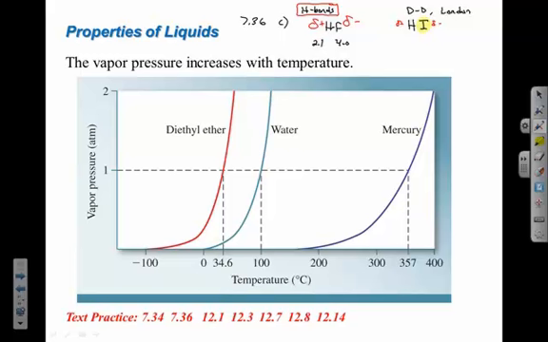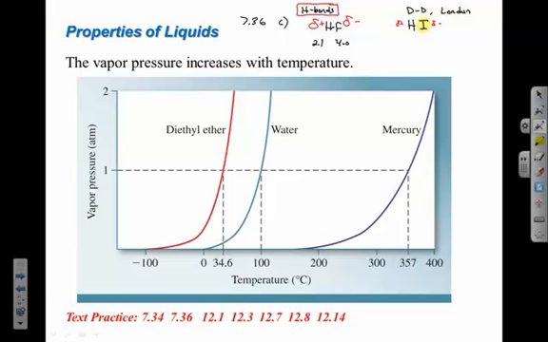Let's look at 12.1. A couple more details about liquids here. Explain why liquids, unlike gases, are virtually incompressible. Well, the liquids have intermolecular attractions that hold the particles already really close together. There's no empty space between them, really. Very little. So you can't really compress a liquid into a smaller volume than it normally occupies because the particles are already pretty much as close as they can get. They're already held as close as they can get by the intermolecular attraction.